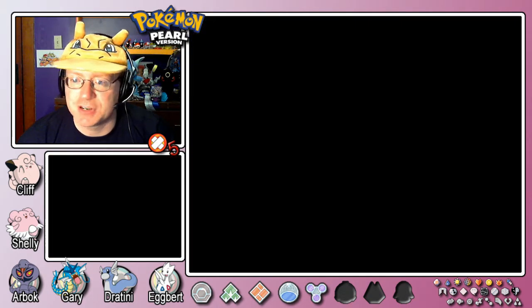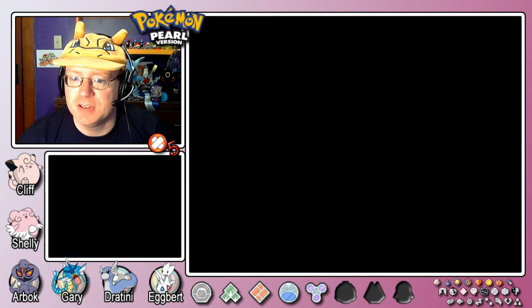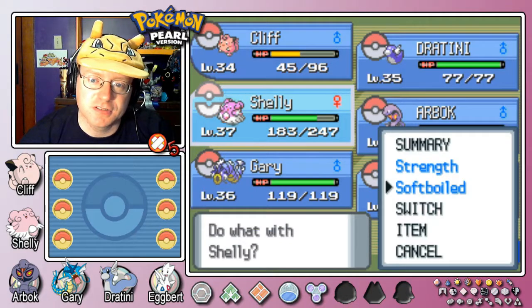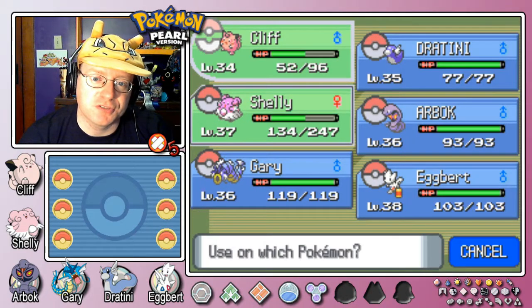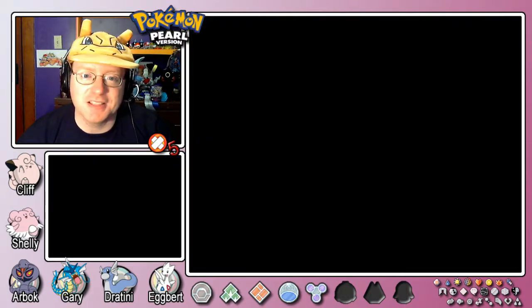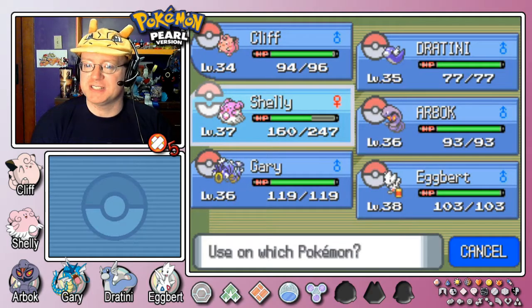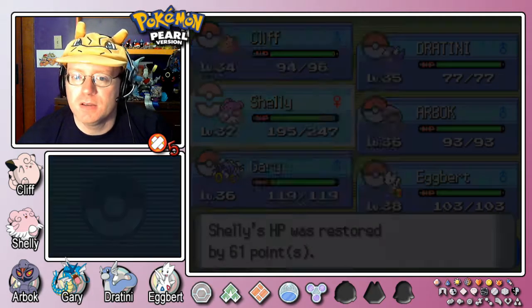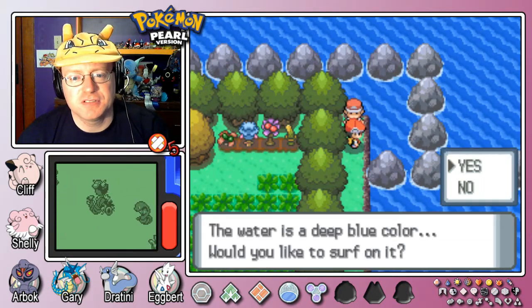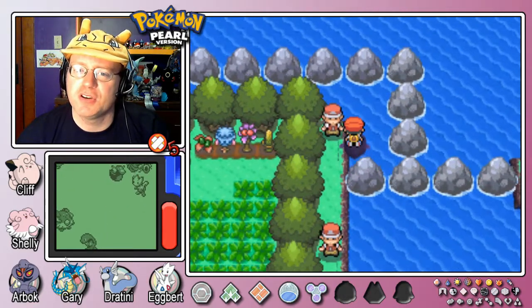Where are my citruses? There we go. I'll give these to Shelly, and then we'll heal up Cliff. Actually, wait, let's do this. We'll heal up Cliff first. Let's see, do we need another couple citrus berries? I think just one more should be good. I love how we just have constant healing with this. Good old soft-boiled Blissey. And we are getting decent levels here. So what was Fantina's ace? It was like 32, 33. I think it was... No, her first was 32.